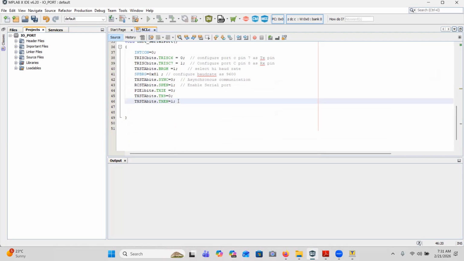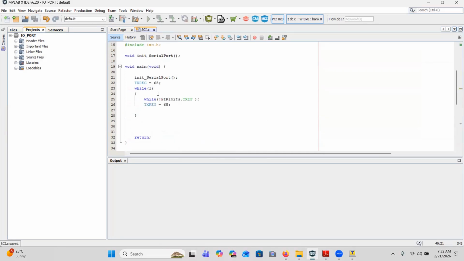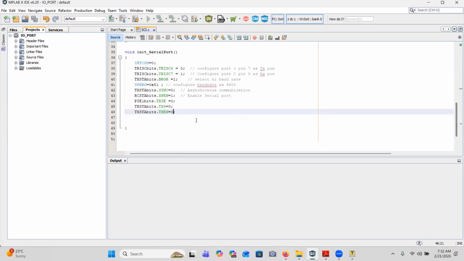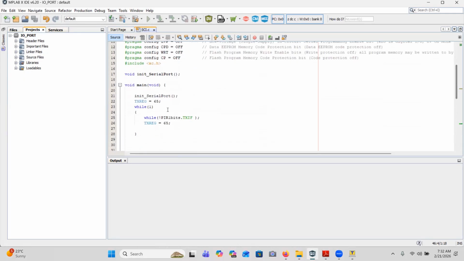So maybe what we can do is initially make this bit 0 in the init part. After that, once I have loaded the value here, I enable the transmission. I can do it like that now. This is the first fix I can do.